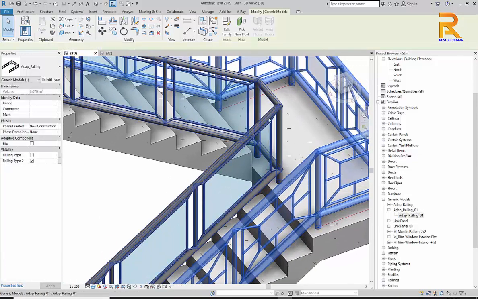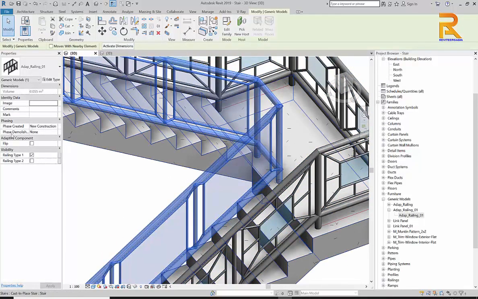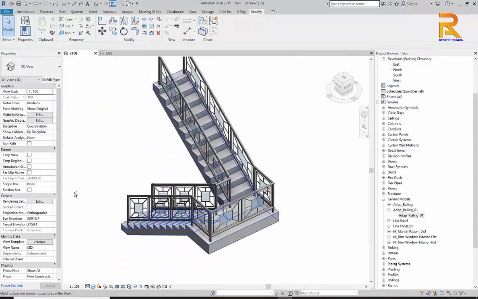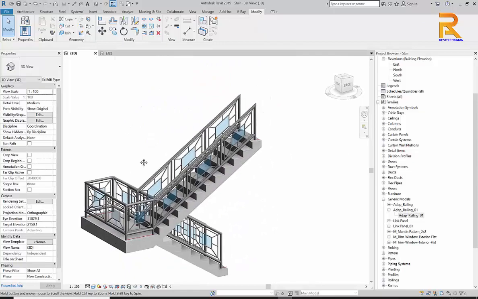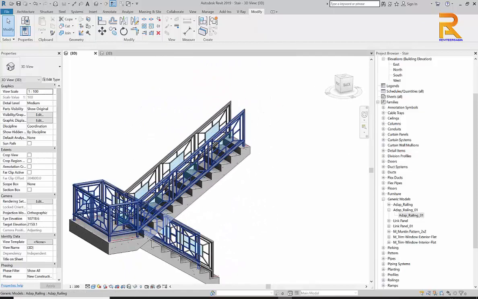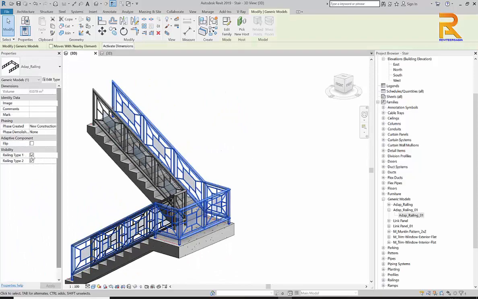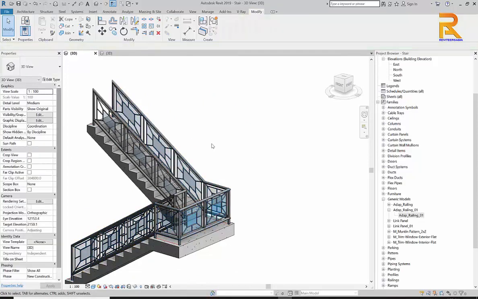If I change this one to option 2 also, I get that one. If I want to combine option 1 and option 2, this would happen to my railing.